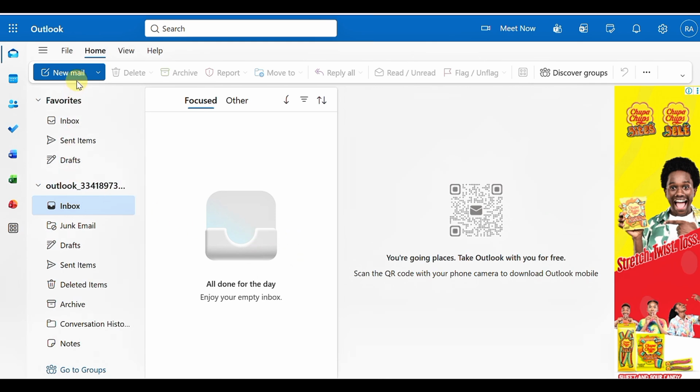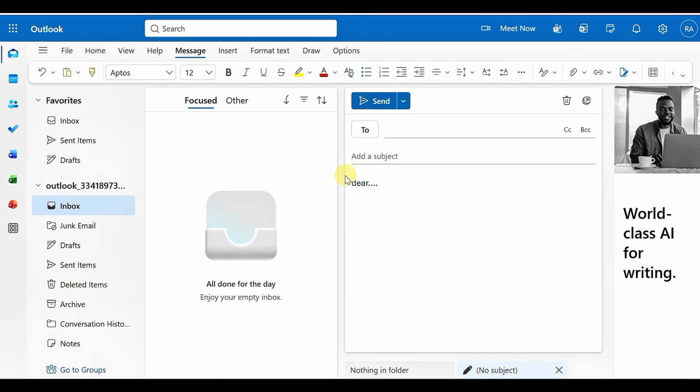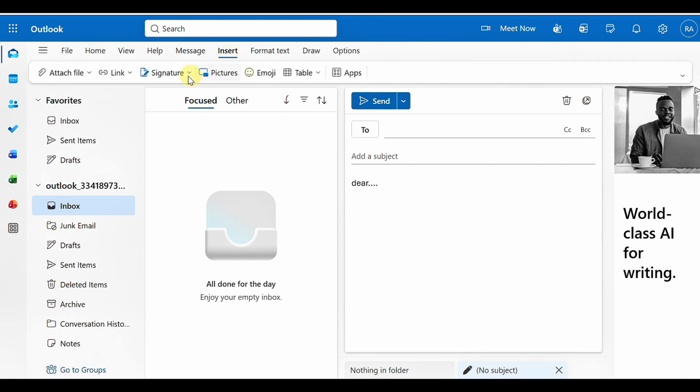So I'm going to click on new email, and I'm done typing my text, and I want to add this signature. What I usually do, because I have multiple signatures I use, is go to insert here, and you see you have the option to insert signature. I click on insert signature. You see from here it's only showing one because it's just one signature I've created now. I'll click on test, and it puts in my signature beautifully into my email.